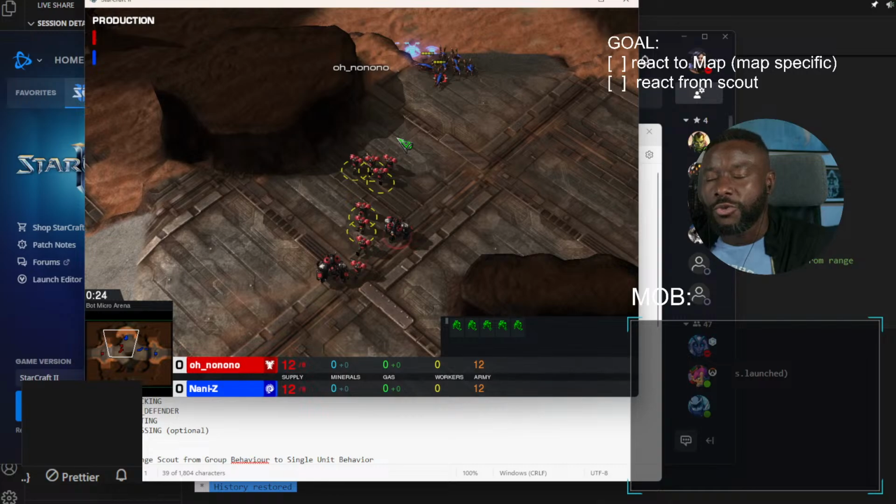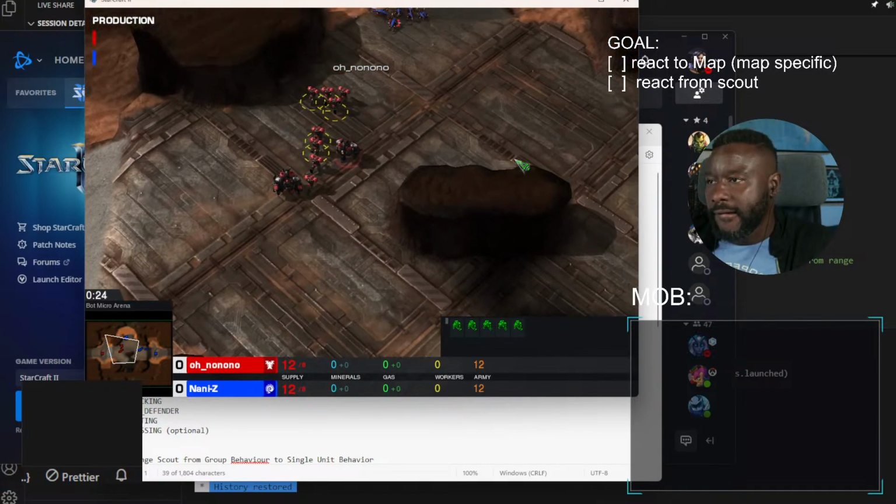If we go into, say, a lure mode where we send one of the zealots to go and pull them in, maybe you would have to move the stalkers up a little bit so that you can get the high ground. Actually no, you wouldn't. You don't want them to go too far, because then the enemy would be aggroed to the stalkers instead. You'd pull them off of the zealots, so you don't want to get them into the side blocker before. I think you just want them where they can see into the side blocker, so the zealots aren't walking into the same trap you're trying to set. Yeah, okay, we'll do that.